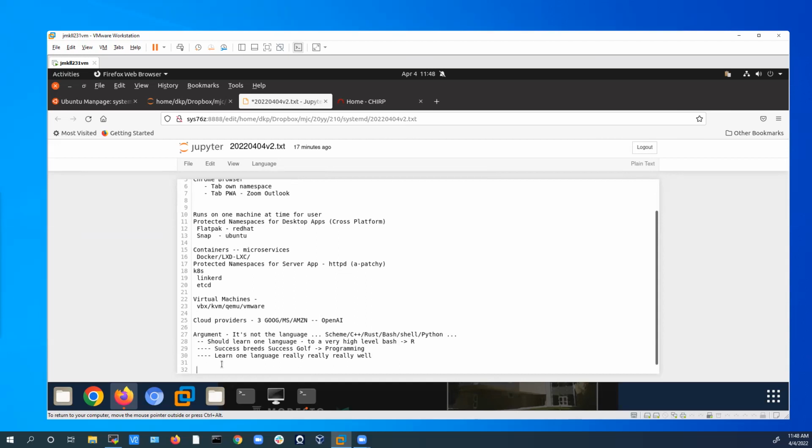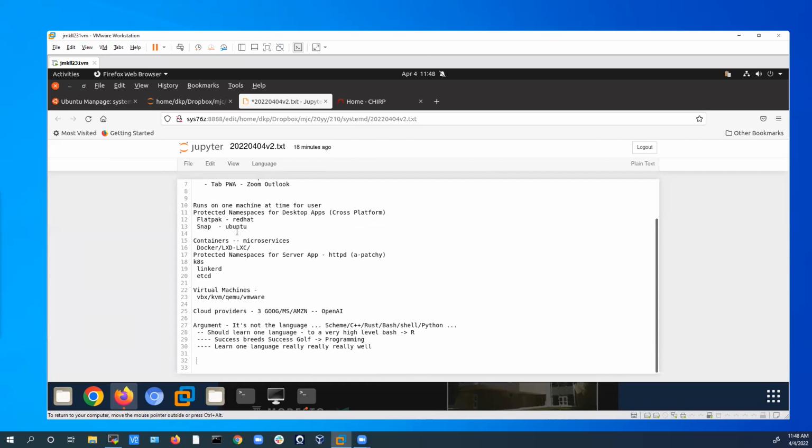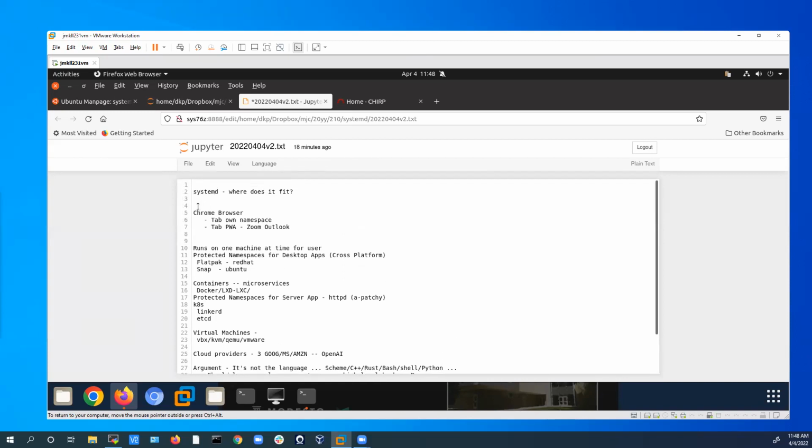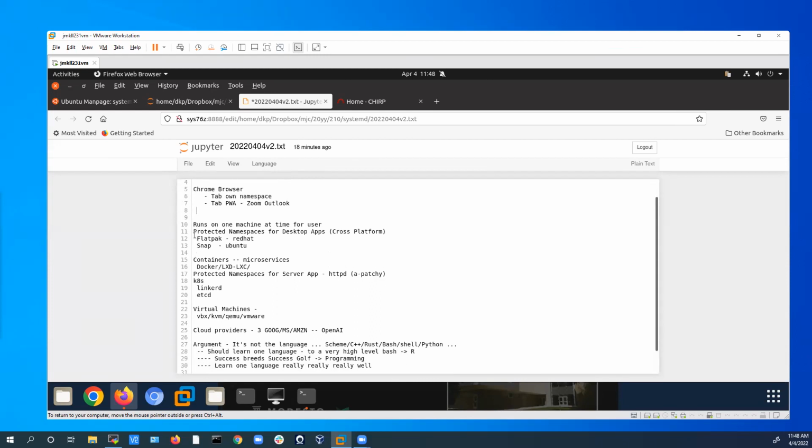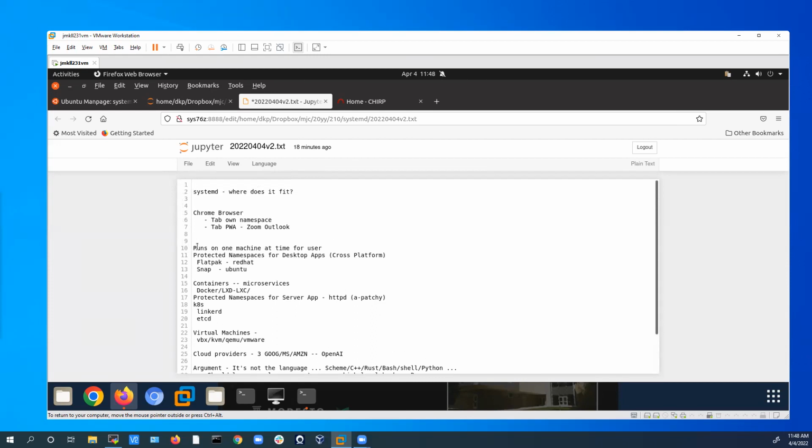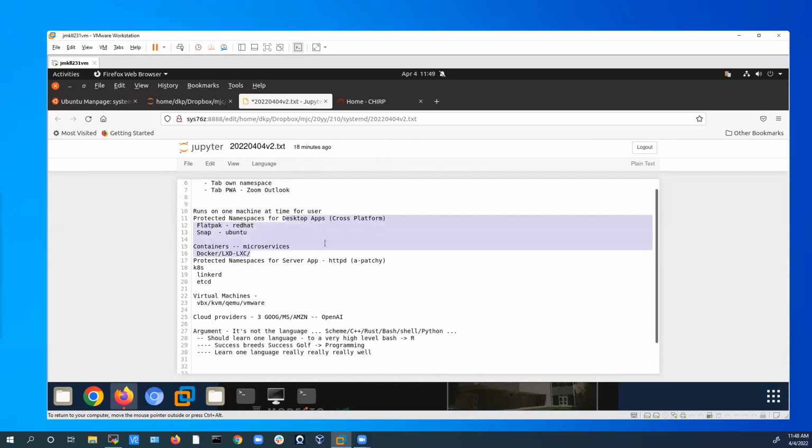Now, as I'm leading you down the road here, is it what you see: Chrome browser, tabs, namespace. Then we have things like Snap, protected namespaces for desktop apps running on individual computers. Then we have protected namespaces for server apps, Node.js and so on.